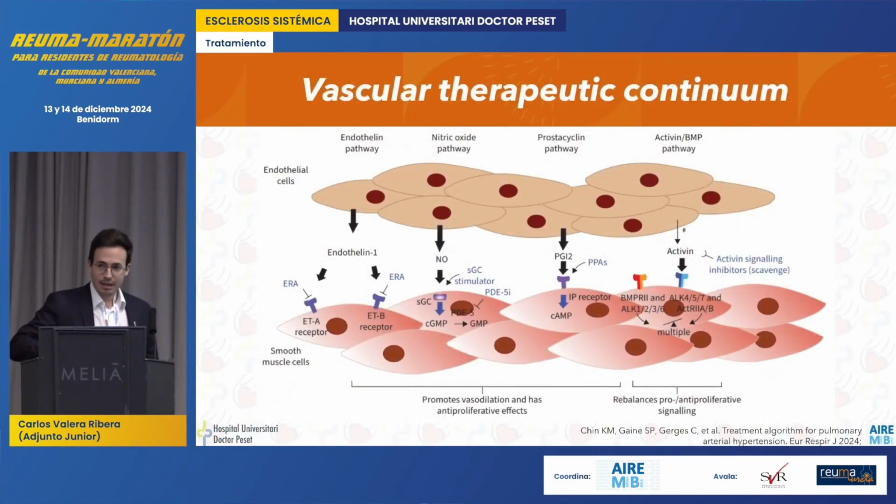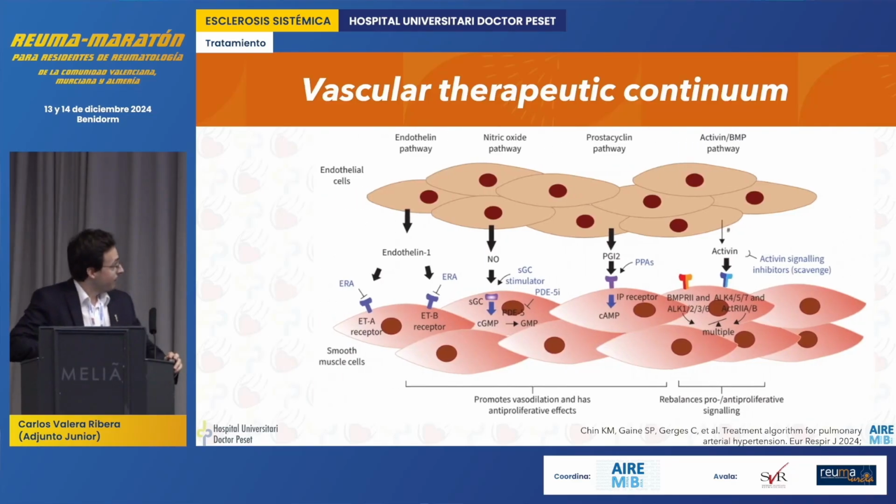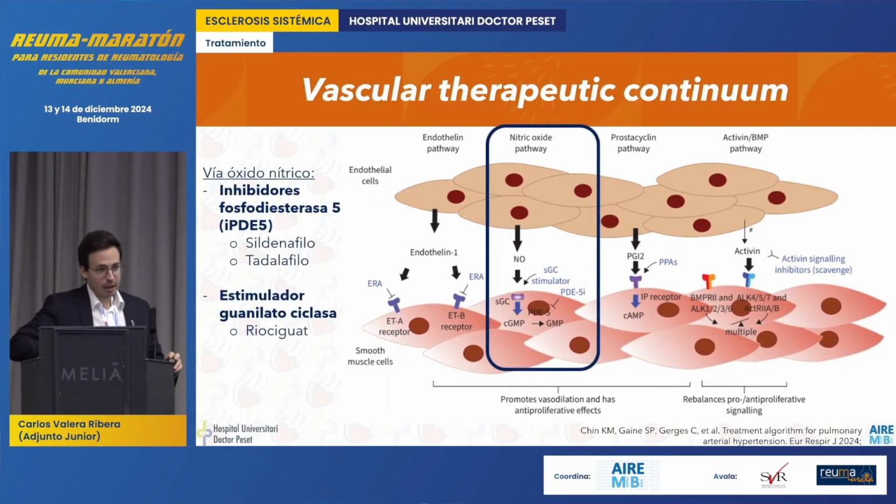It's important to really understand the drugs we're going to use before discussing vascular involvement. Why? Because these are drugs that, in the day-to-day practice of a rheumatologist, we might not be used to using. And so, since we're not used to them, I'm going to talk about them. What drugs do we use for vascular involvement?